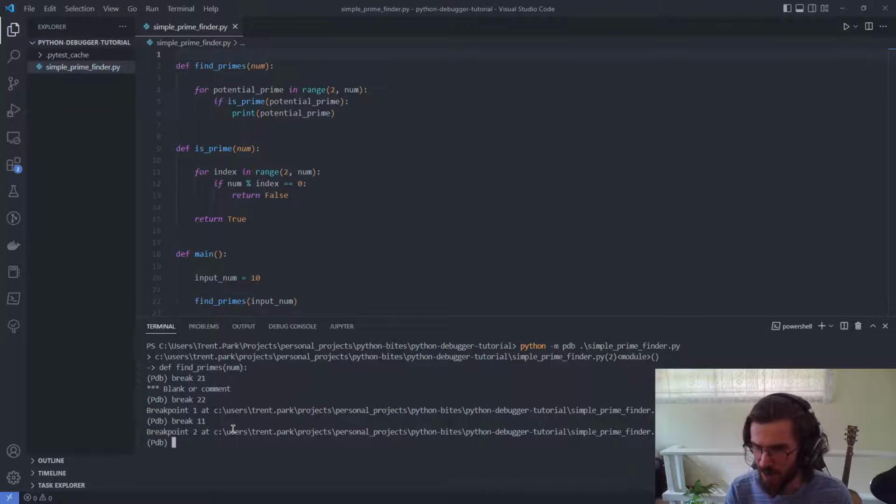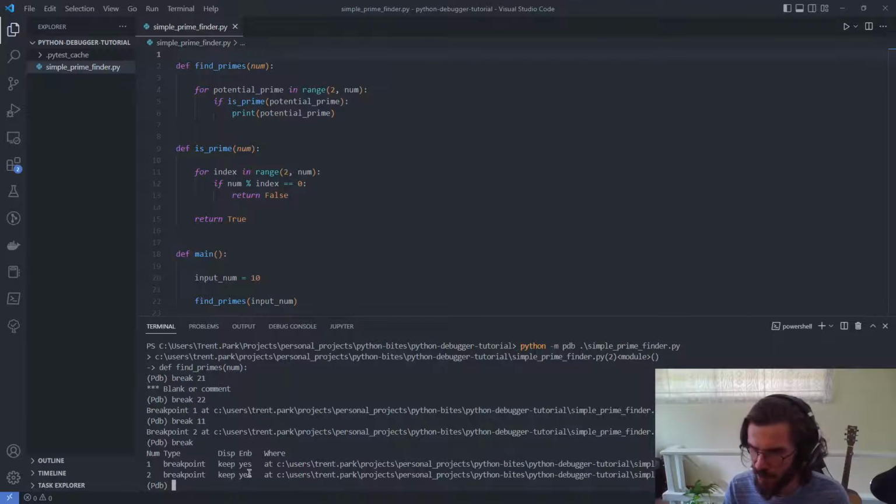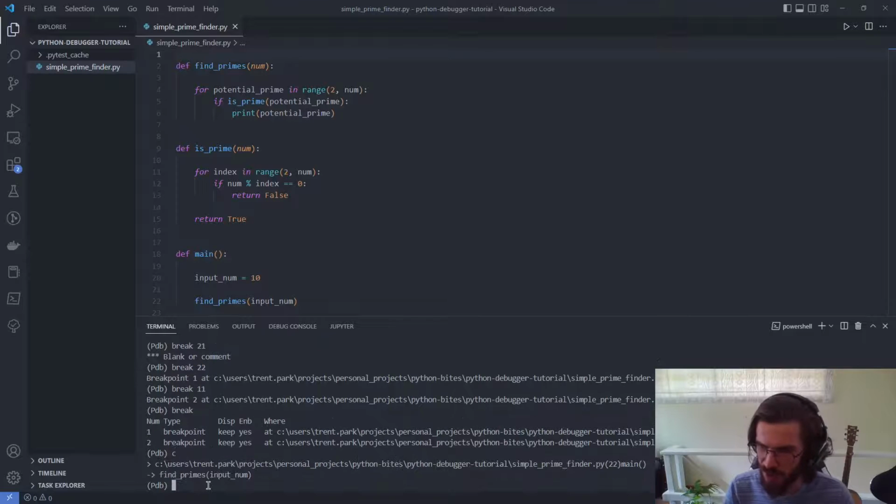So I've set up two breakpoints, and to list them, I can type in break again, and it will give me some details about the breakpoints. It'll give me an identifier for each breakpoint, their number, 1 and 2, their type, the display, enabled, they're both enabled, where they're at. Okay, and this works the same way as our breakpoints before, but you'll notice that nothing has been added to our code. It's only in this console that these breakpoints exist. So if I hit continue, it'll hit our find_primes breakpoint that we've set up. Sorry, I was instinctively pointing at the code, but yeah, the breakpoints only exist in the console.